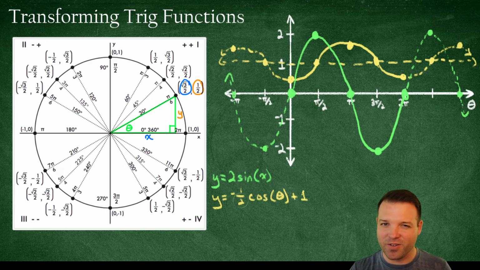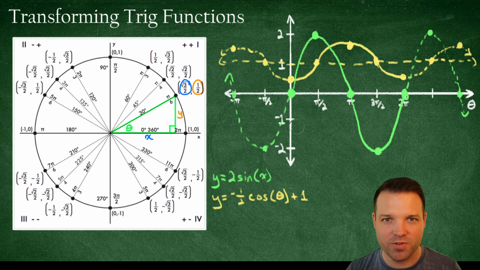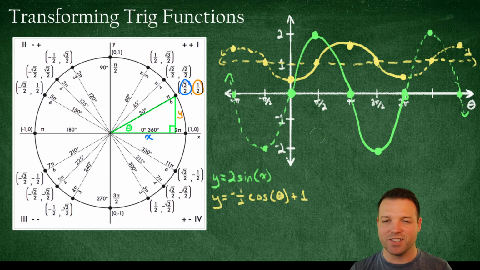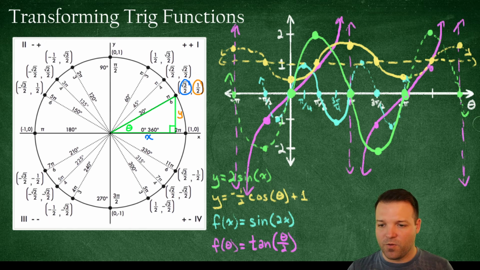I don't like to say reflected over the x-axis, and the reason why is because if I do the other transformations first and then I reflect it over the x-axis, shouldn't it be down there? I know that's the common terminology, but I just like to say vertically flipped. But anyway, problem number 3 was this blue one here, the sine of 2x, which really all this did was compress the period. And problem 4 was our tangent, and in this case, it is the same as a tangent, except it's stretched out our period. All right, so there we go.